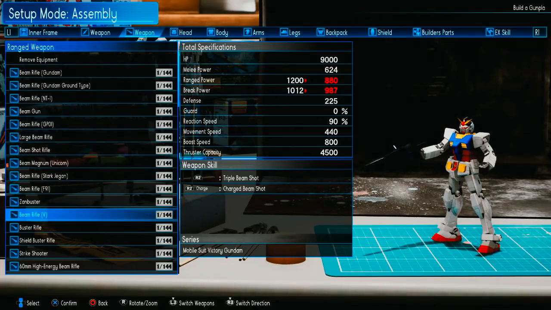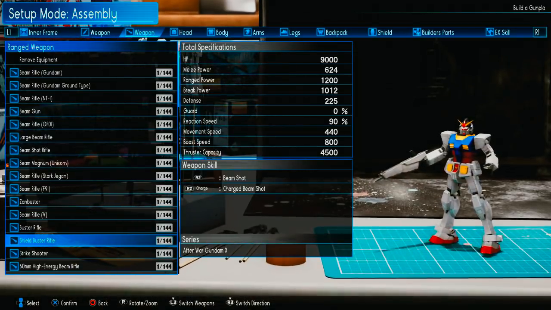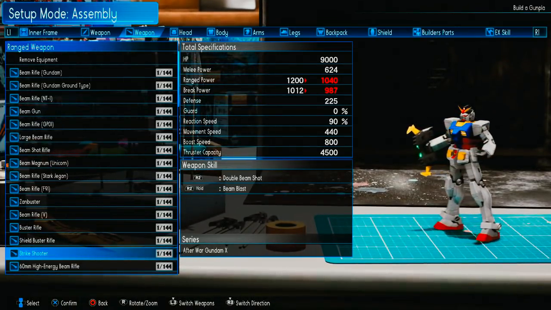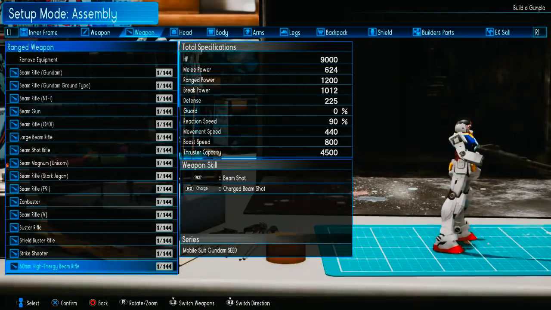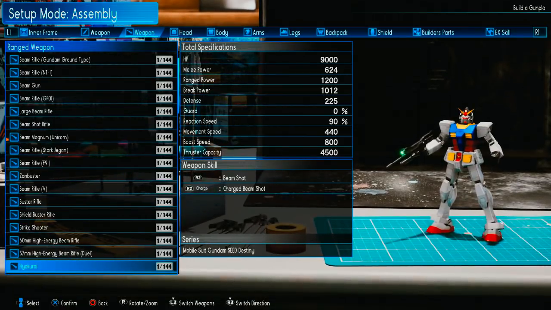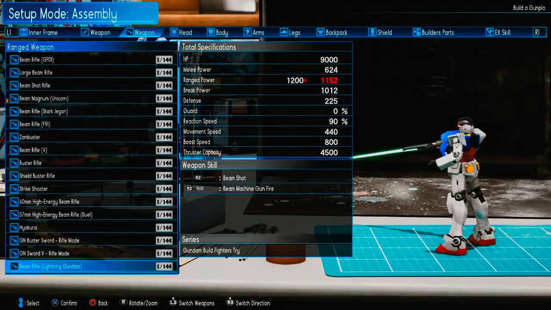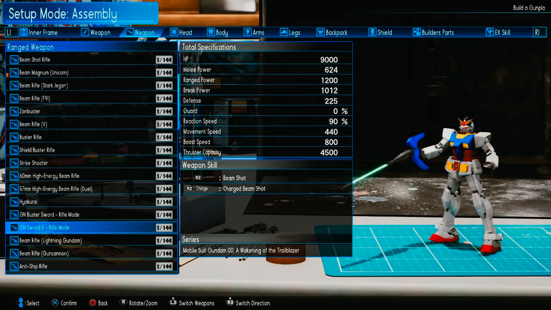Actually, we can try other weapons as well, but for the time being, I'm not a real big fan of the beam blast right now. Again, it's very situational. It's up to you, preference. But I honestly think we should just be careful of what you have. There's a lot to choose from, I'll say that. So let's actually, you know what? Let's do something different. Let's see how this works out.